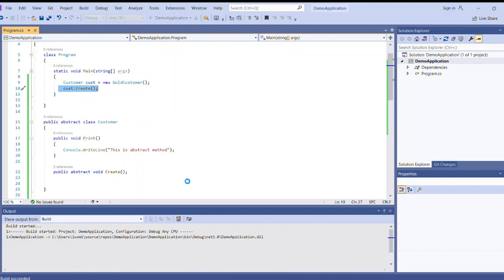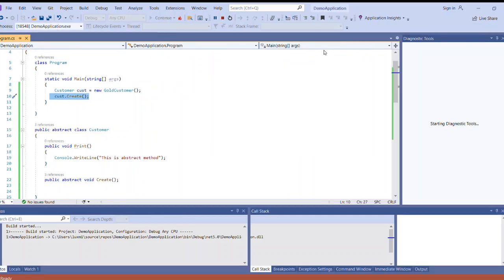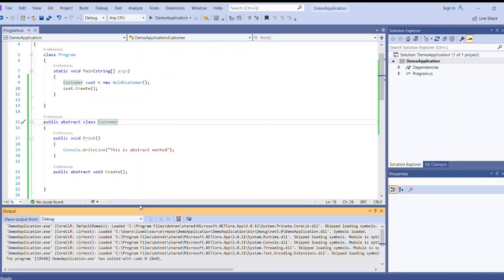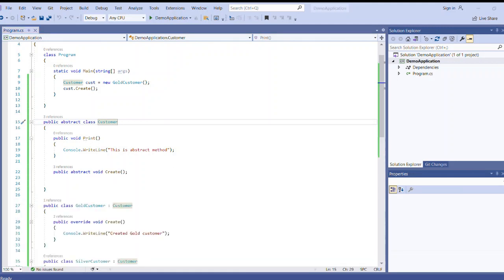So let's see what the output is. So created gold customer, and the same if I do for the silver class, it will print the silver customer.